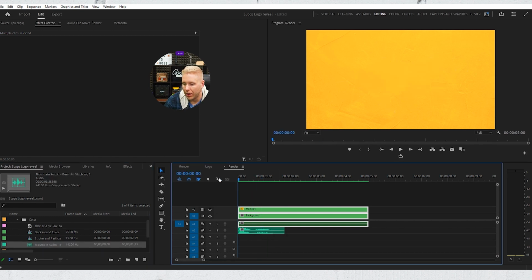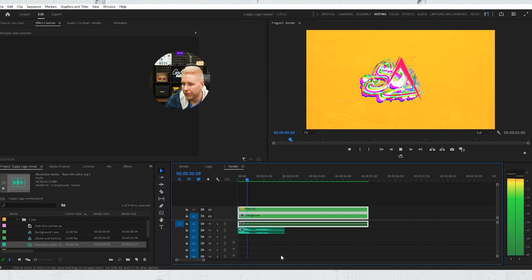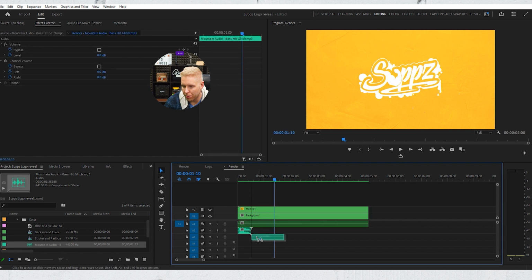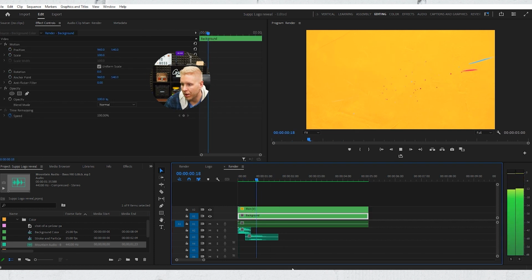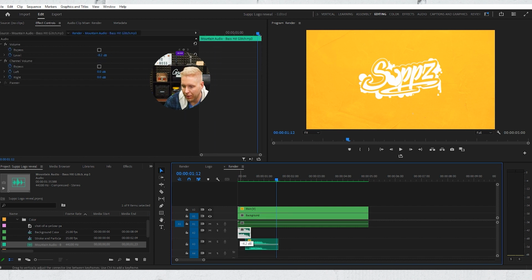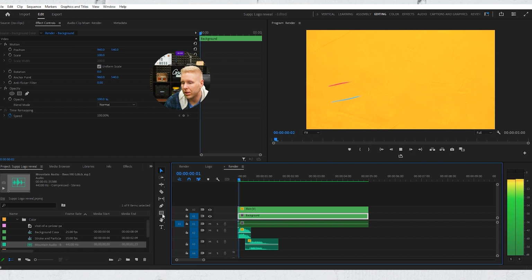Drag it in and just line it up right when it goes. Okay, so that's a little early, this bottom part. We're going to go like that. That makes sense. And now to turn your effects down a little bit, you can turn this down because they might be using audio over it.